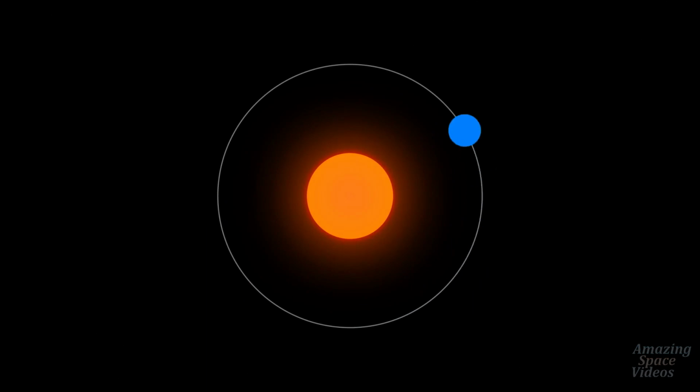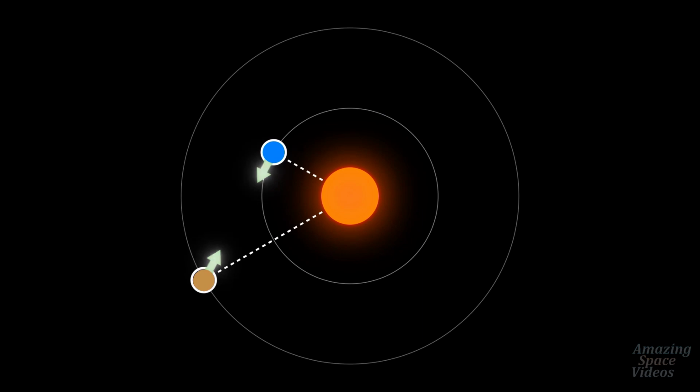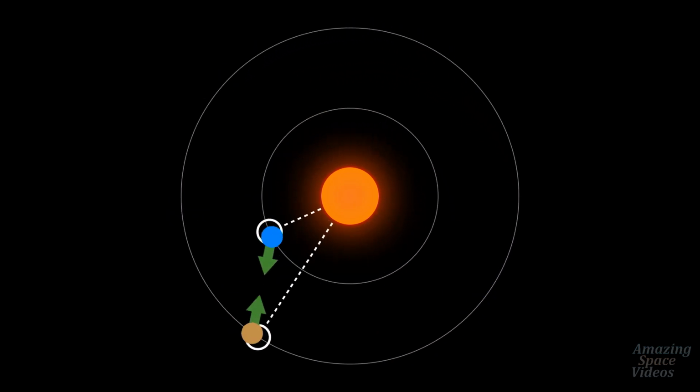If a planet orbits a star in isolation, it's like a perfect stopwatch, with every orbit ticking off an exact period of time. However, adding another nearby planet messes this up a little bit. The mutual gravitational pull between the planets will speed them up or slow them down in different parts of their orbits. The timing is no longer perfect.